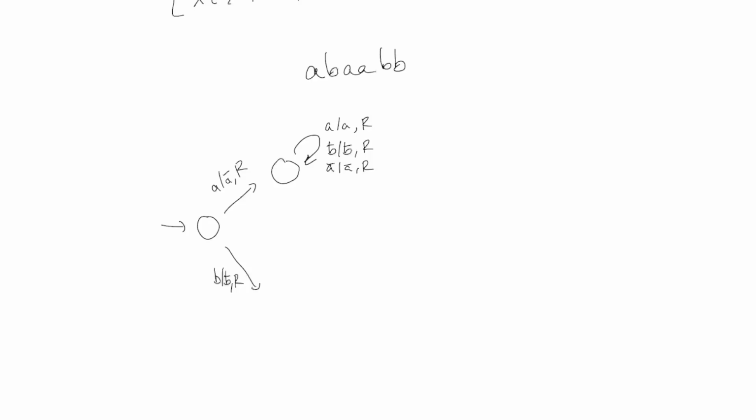All right, great. If you see a B, you should mark it. And actually, I think this is sort of where the 2 paths come back together. So it's going to look like that. If you see a B, you should mark it, and then you can start moving to the left. And my intention is to go all the way back to the left, all the way to the beginning of the string. So I'm going to put a looped edge here, moving to the left no matter what we see until we see a blank. So I'm going to go A, L, A bar, L, B, B-B-L, my favorite, B bar, L.